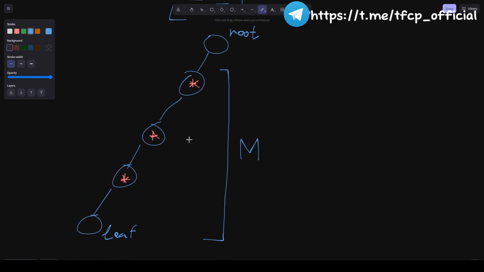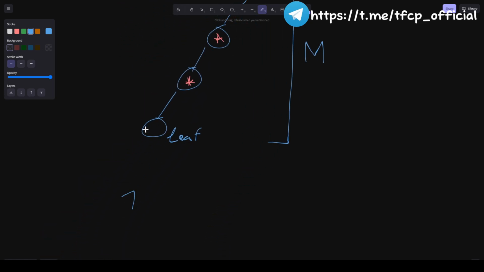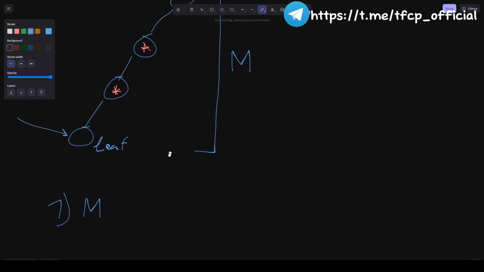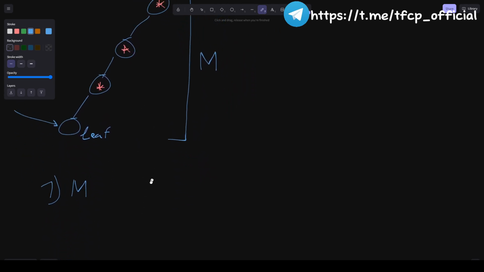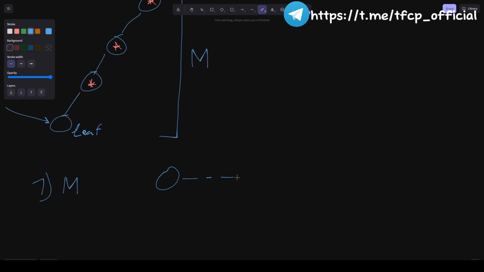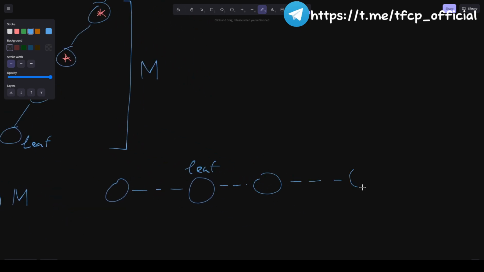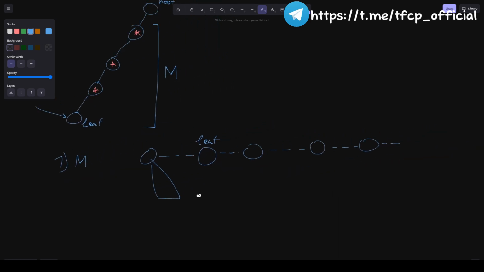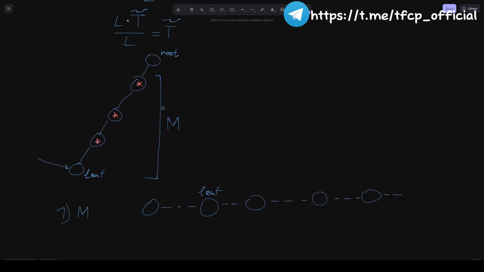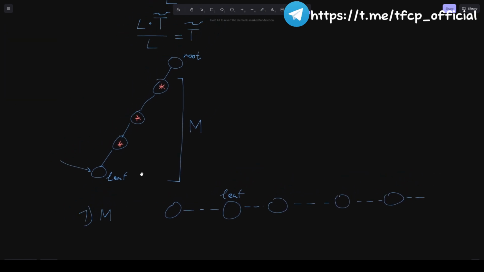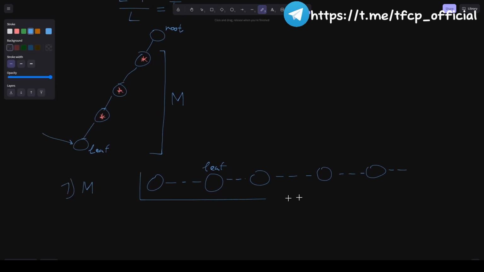So let's take another look. First, when we start reducing this key, what will be the complexity of this operation? Well, actually M, because we will take this heap and transform it into what? Well, let's add this here. So this leaf went over here, and then I have these things with stars that were there, and I have something else here too, but this is actually not interesting. After the first operation, which was executed in M, we transformed our heap into something like a bamboo.